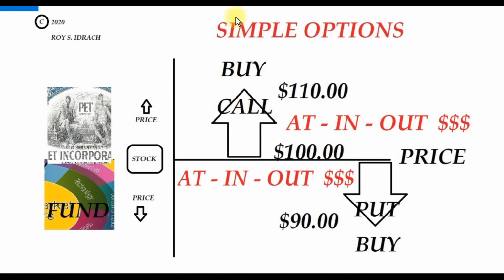If you buy a call, you expect the price to go up. If you buy a put, you expect the price to go down. You can do that with an ETF, or you can do that just by buying the stock outright. You could probably do that with commodities too, but this is not about commodities, and it's a different story with commodities because it's not a stock, it's a futures contract and all that, and different currencies, and this is not what we're working on. So let's go and see the next slide.